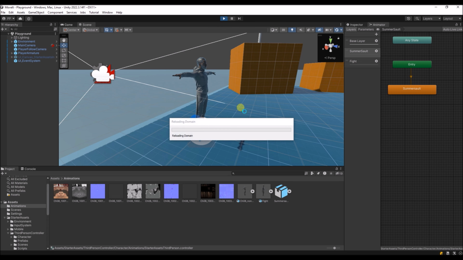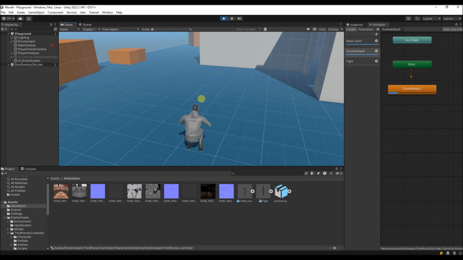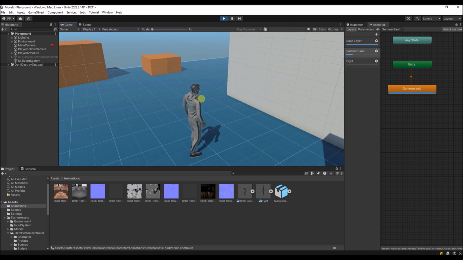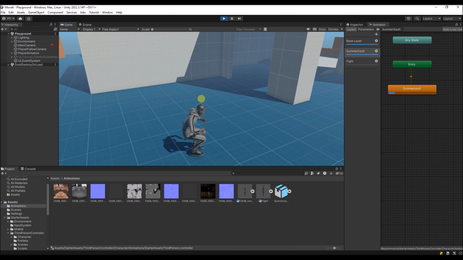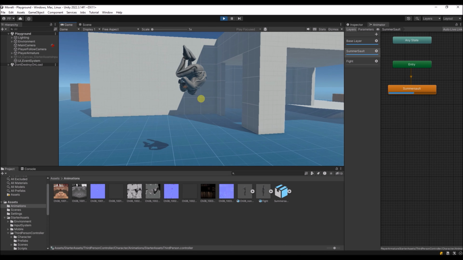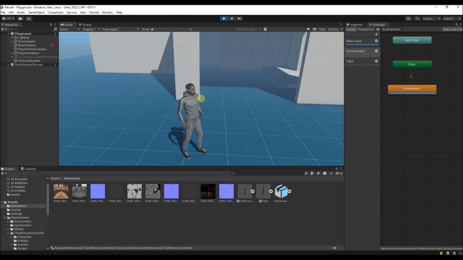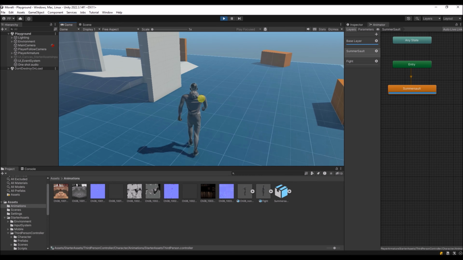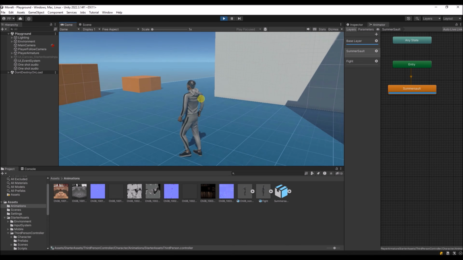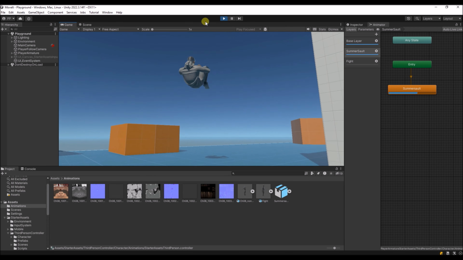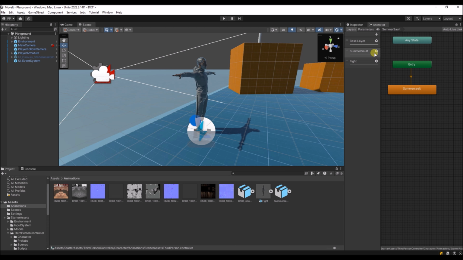So now if we take a look at what happens when we run the animation, you see that the player actually moves forward, not immediately, but after 2 seconds. And he moves at the right speed, and he finally ends up at a different position. So after the animation is finished, the player will just move on from this new position. So that works fine. The only thing is that it's a bit slow at the moment, so we can try to speed up the animation a bit to make it more useful for a real game.